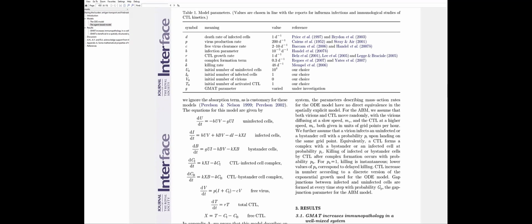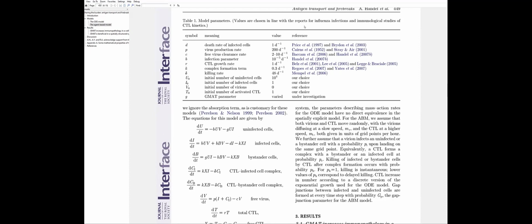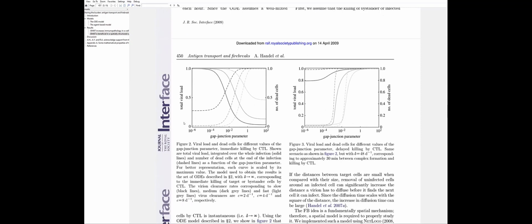This wasn't meant to be very specific, but we chose it in line with flu. We thought of an acute viral infection. And so what you find when you run this model, where we just track total virus load and the number of dead cells, is basically that if you have this transport from one cell to the other, it's just a bad idea. The model would say, no, it's just not a good idea. You produce more virus and you produce more dead cells. So it's not a generally good idea.